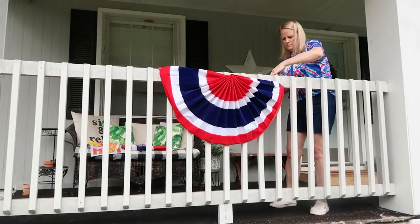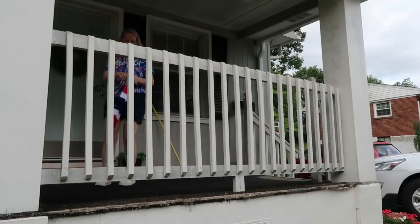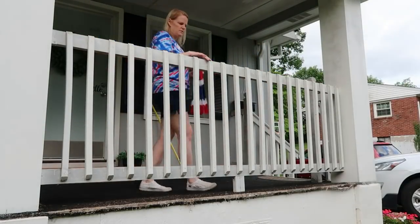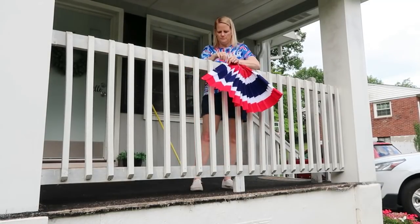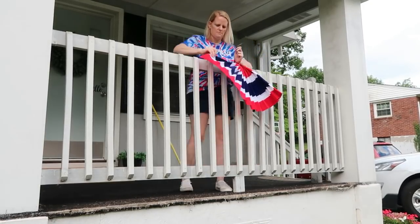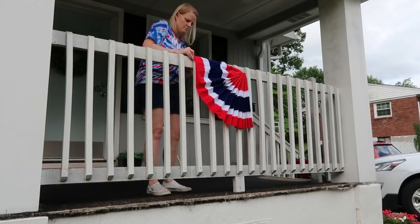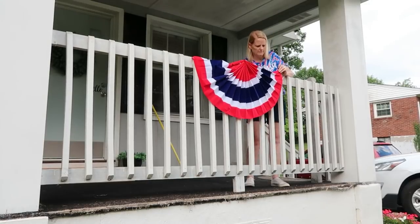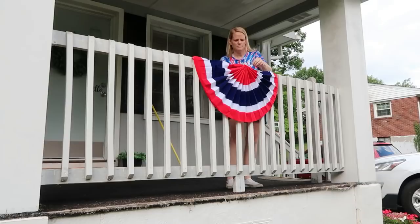I've used these before, not these exact ones, but they flip over every time it gets really windy, and they flip to the other side of my porch. And after looking at this, I think that I'm going to go buy like four more of them, and then I'll have three on each side. I think that will look a lot better. I've always only done one little flag on each side, but I think to have three would be really pretty. I picked it up at Walmart. They were $6 a flag, so it wouldn't be that much to go get a couple more. Hopefully they will still have some, but I think I will add those to the porch and it'll just make it look better.